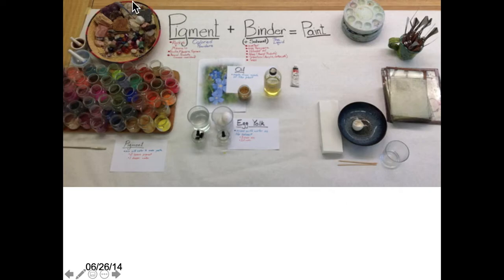Pigment is always going to be the color. Looking here in this basket, these are all minerals and natural sources — different types of rocks that are ground down in a mortar and pestle, like a mochahete, usually ceramic. Sometimes they're made out of marble or other stone and crushed. You're going to see a condensed version of this in the Turner video, because all those things would be made by hand.